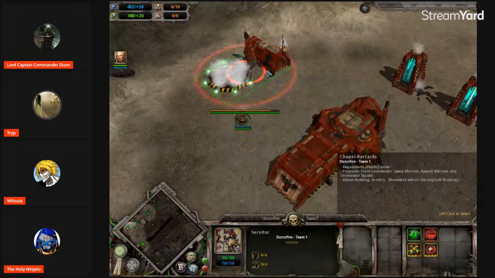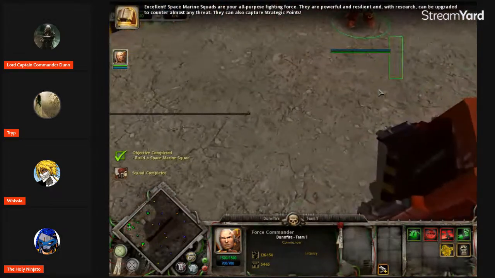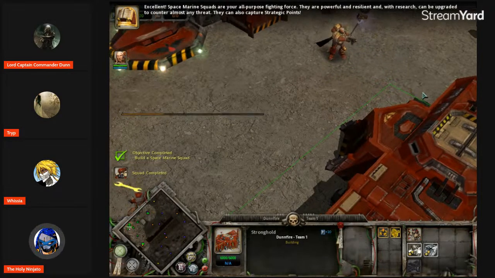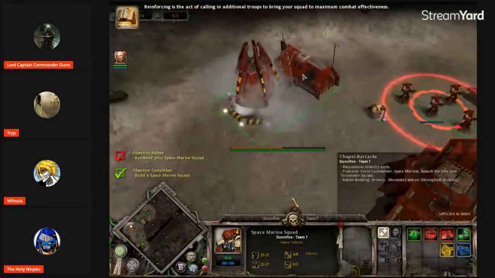So is this kind of like an Age of Empires type of game then? Where you go around and you build things? Yes. Okay. It's in that same type of strategy game. They can also capture strategic points. That's pretty cool.